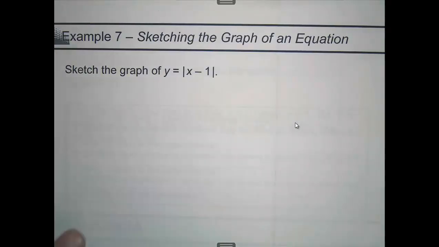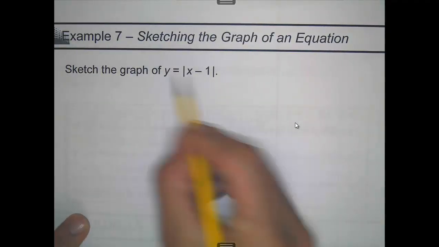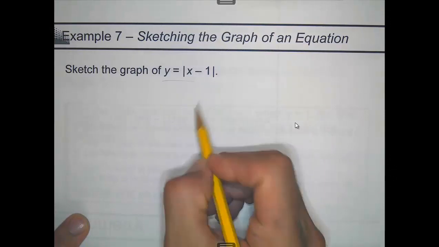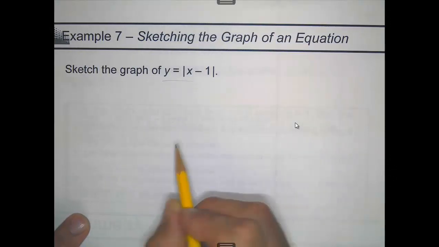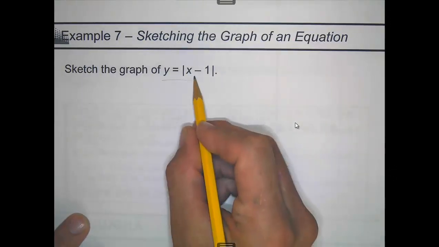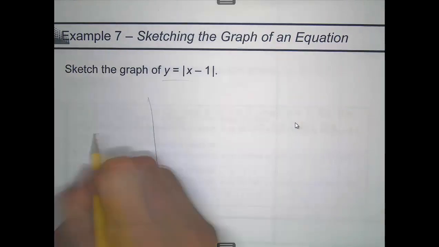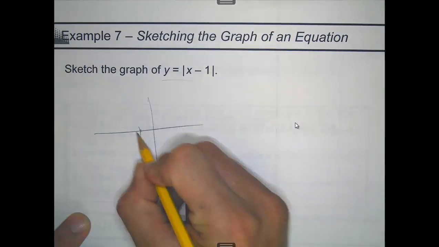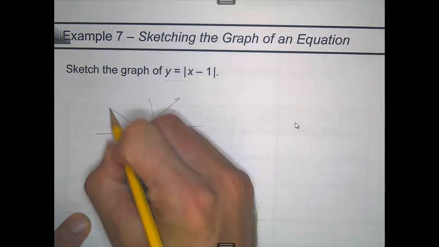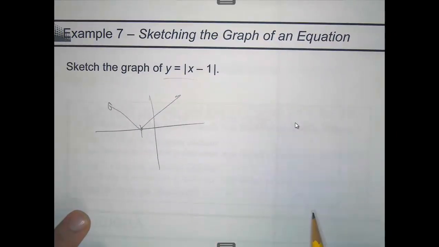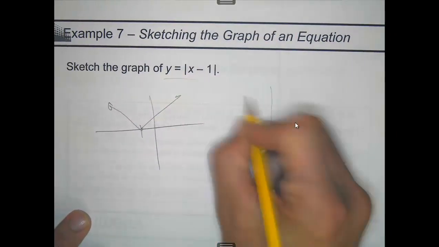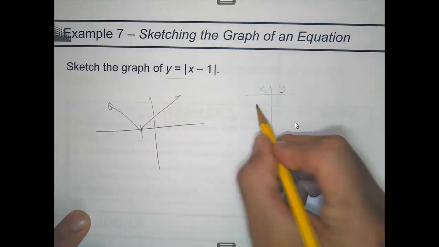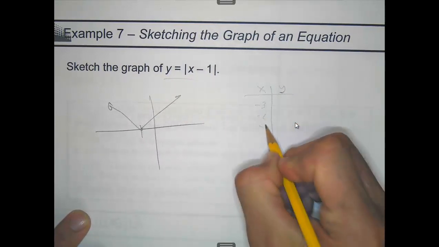All right, so another example then is a graph of an absolute value function. I know you covered this back in Algebra 1 and Algebra 2, but to graph this, this has been translated 1 unit to the left. So 1 unit to the left, you're going to have this absolute value function like this. All right. If you're not sure on how to sketch a graph of that, you guys can always make a table. One thing that always works is to make a table and just graph some points.